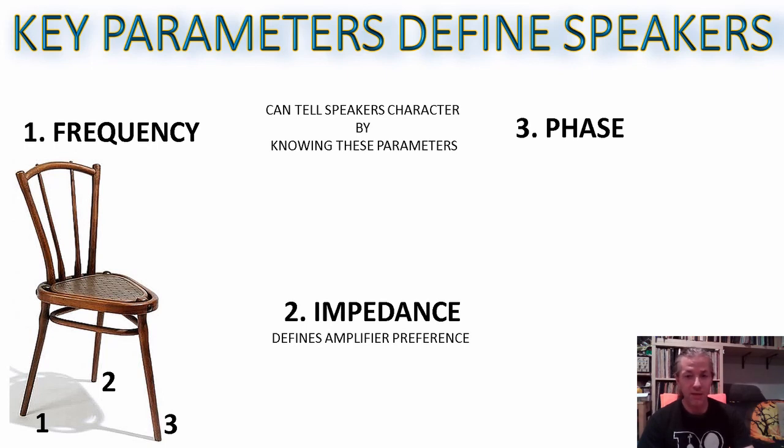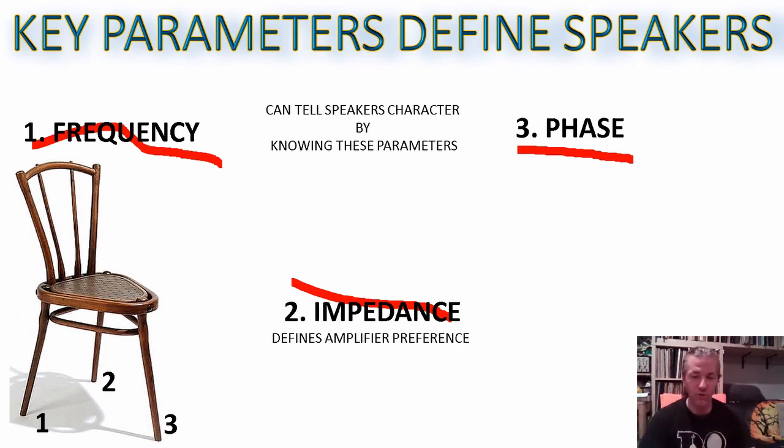And I think there are three key parameters. One of them is the frequency range, the frequency measurements of the speakers. The second is the impedance measurements, and then we have the phase. These three are really critical, and I liken them to a three-legged chair. Each of these, the frequency, impedance, and phase, is one leg of that chair. If there's a problem with one leg, then the whole thing topples over, and you have problems with the speaker. If you have all of these three correct, then you have a perfect speaker.